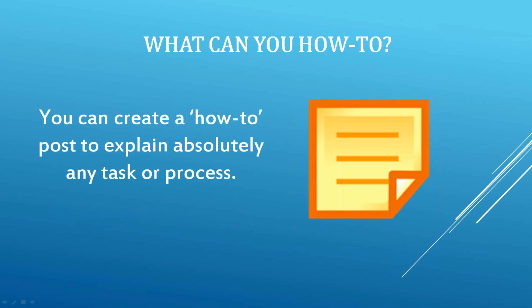Now, what can you how-to? We had a little bit of a look there. You can how-to absolutely anything that you do in your daily life, anything that you do in your niche. And what I want you to do is just brainstorm all of the things anybody would ever need or want in your niche. And they're the examples. Everything anyone would ever want or need in your niche. And guess what? You guys just started to do that.